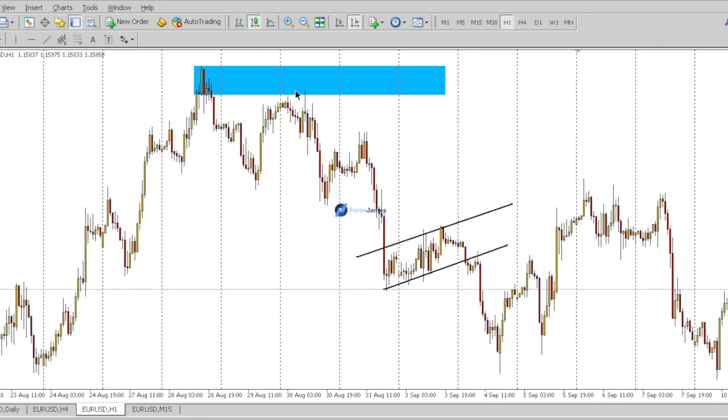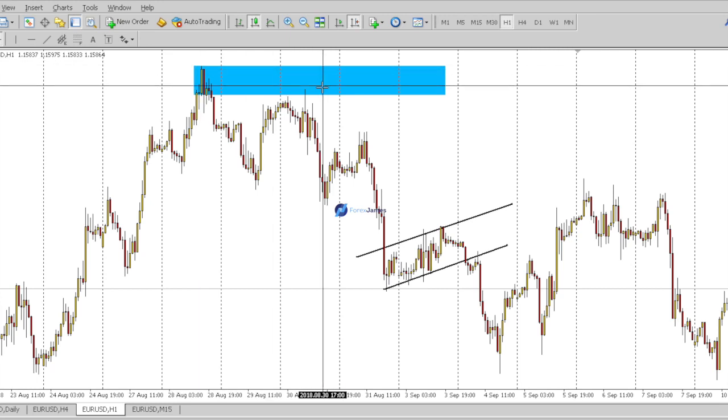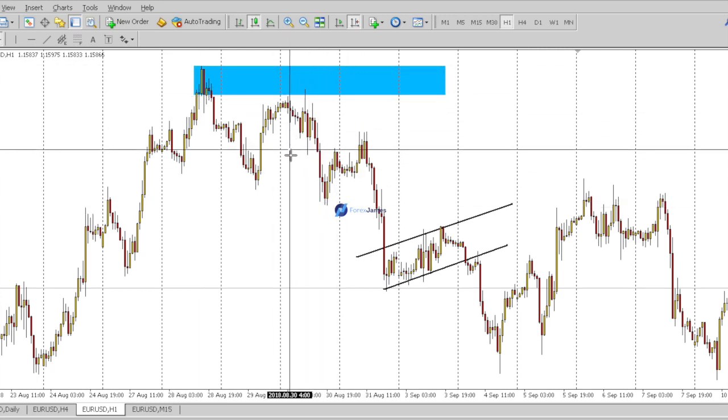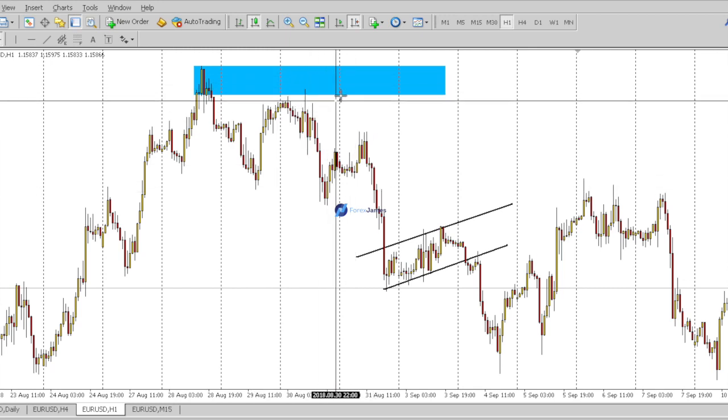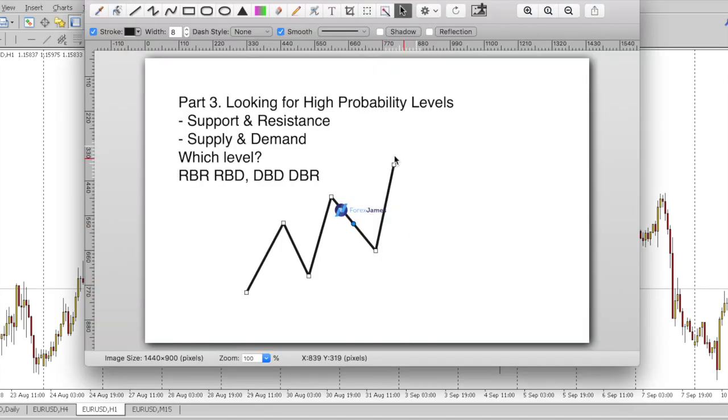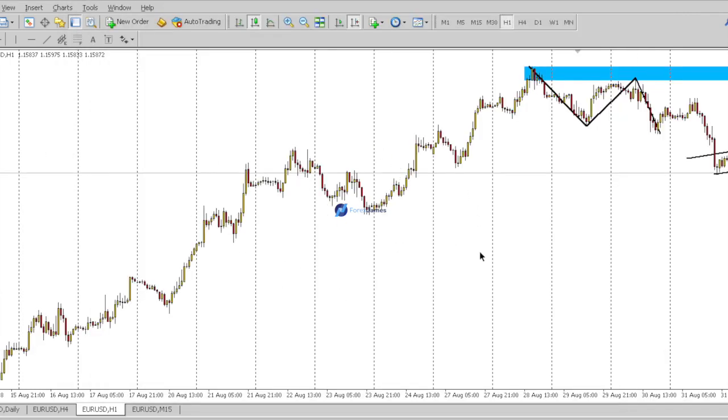Okay, when you enter a sell trade at this area, your stop loss would have to be above the highs here, and you can get at least a 2-to-1 trade out of this move. Okay, so this is considered a high probability move, because we entered right at the tip of the pullback of a turn in a downtrend, and that's the opposite for an uptrend.